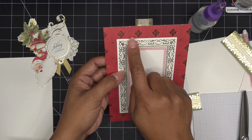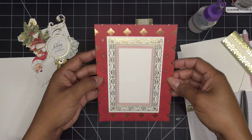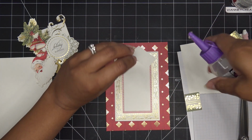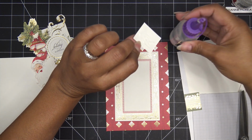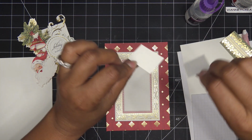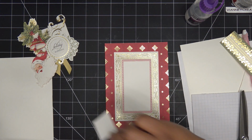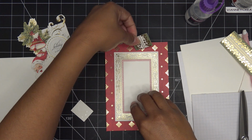Alright, let's see here. I'm centering it with those little edges of the diamonds, plus these guys. Look at that. It's almost as if she planned it that way. Alright, so let me put this here. Actually, that's kind of a lot, so what I can do is rub this one in the same glue, and they both have some glue. Look at this stuff. Okay, I'll put this to the side. I really wanted the edge.